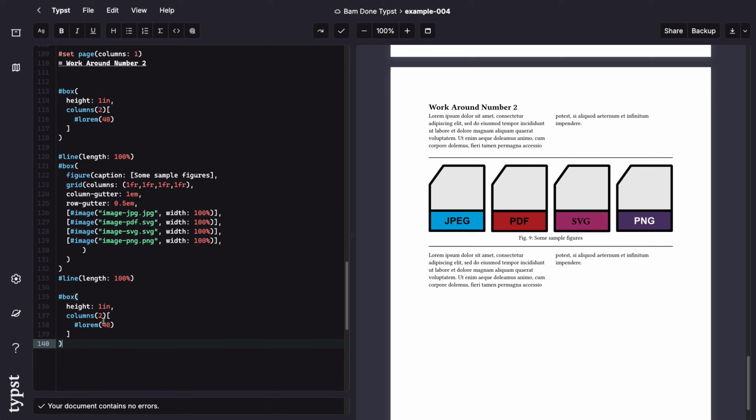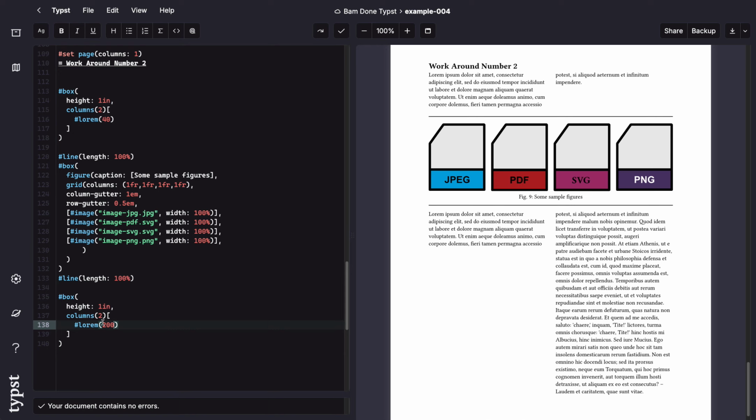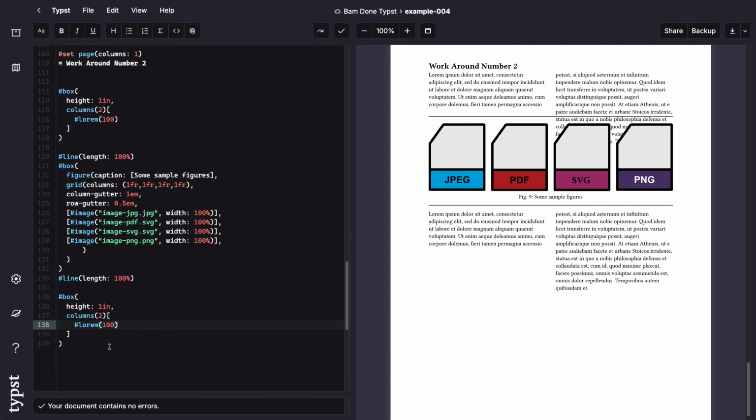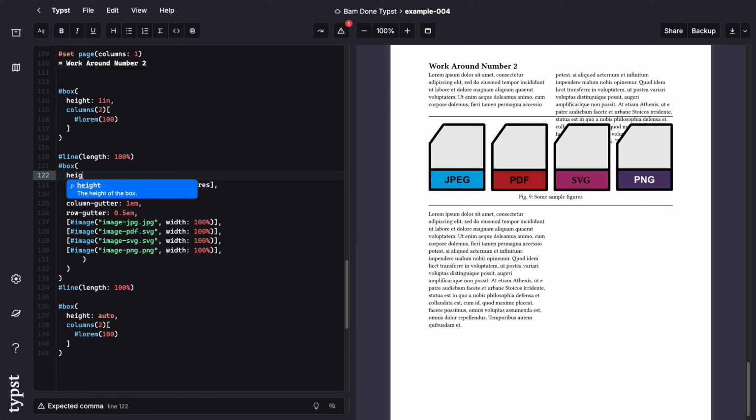Let's do more lorem. We'll do 200 lorem here, and we can do 100 lorem here. I forced it to be 1 inch, so we can just do auto here. And I can change the height of this box also.